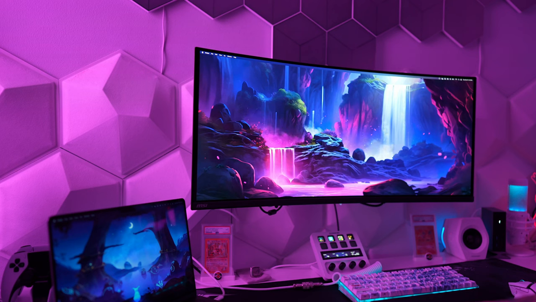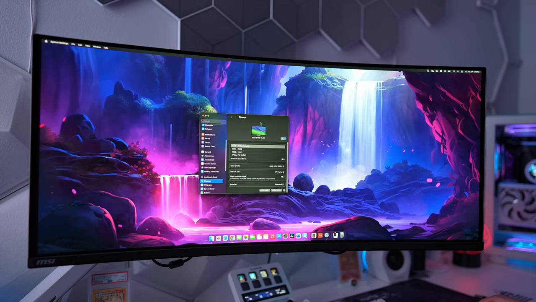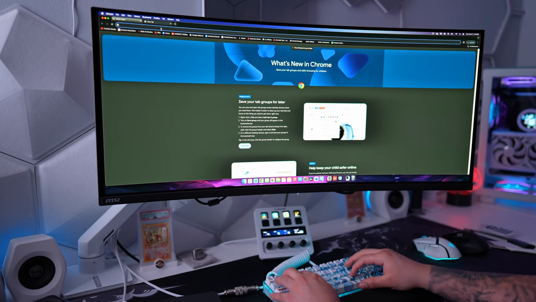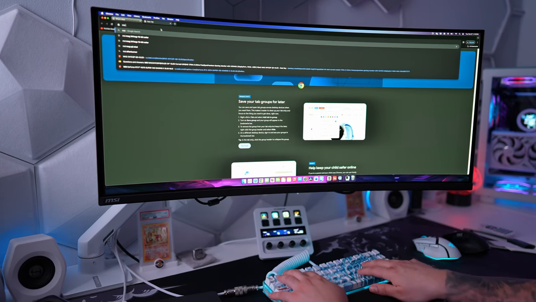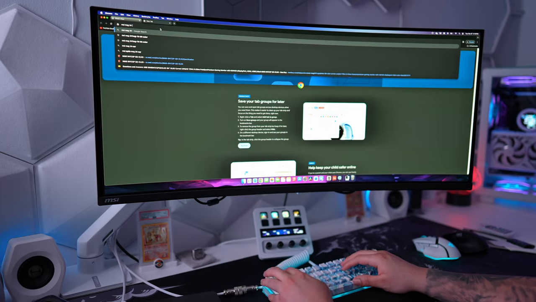Connecting my M3 Max MacBook Pro with just USB-C gives me the full 3440x1440 resolution at the max refresh rate of 175Hz, and it's great knowing how easy and simple the setup is. I also like the built-in KVM switch, which will automatically switch to either PC or USB-C. I just wish it had more USB inputs.